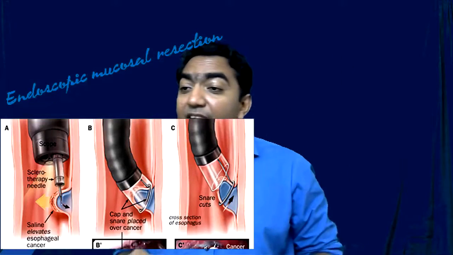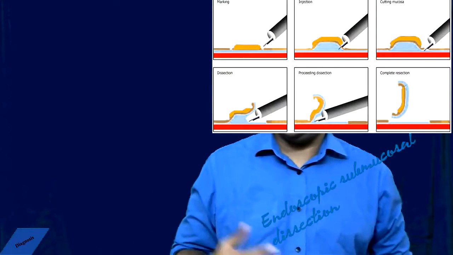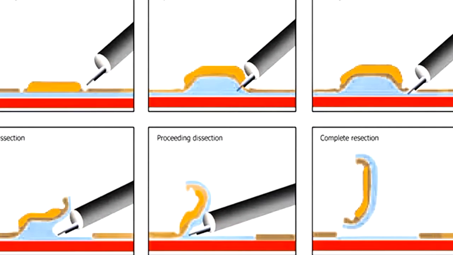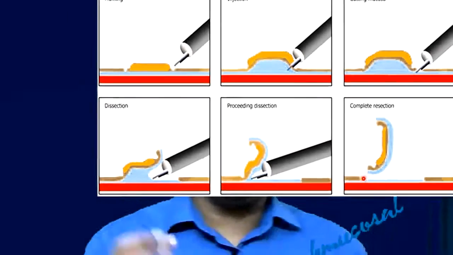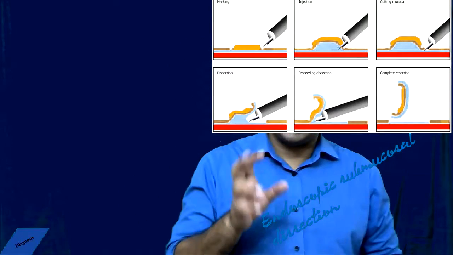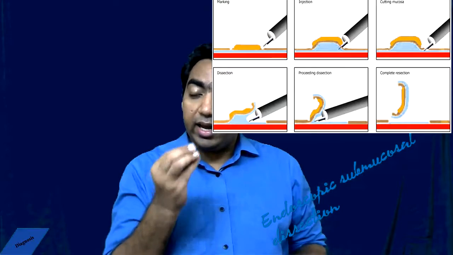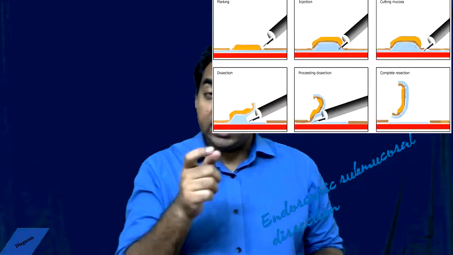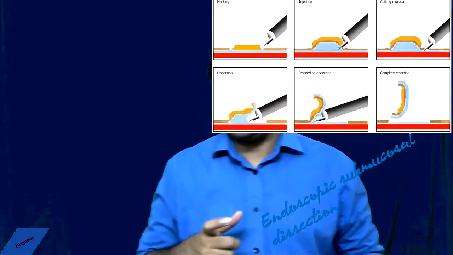Now another is endoscopic submucosal dissection. Here what we do is we start a bit away from the lesion in the esophagus. All these are done endoscopically, mind you, and we go to the submucosa and take the lesion along with some part of the submucosa. The advantage is that it helps in better staging, but it can also help in therapeutic purposes, especially in small lesions or lesions of high-grade dysplasia.